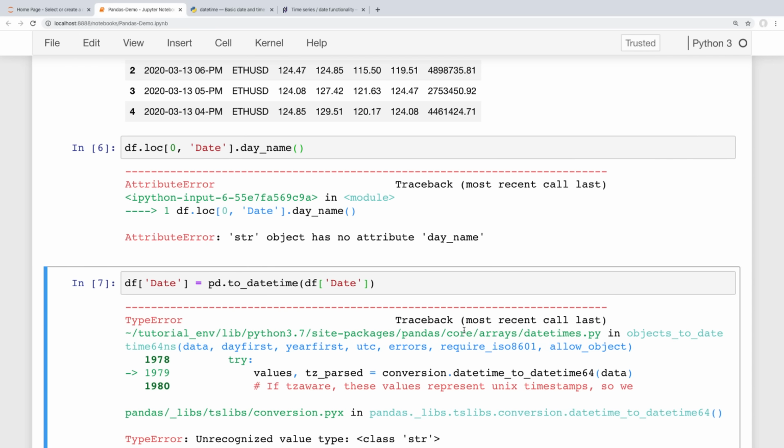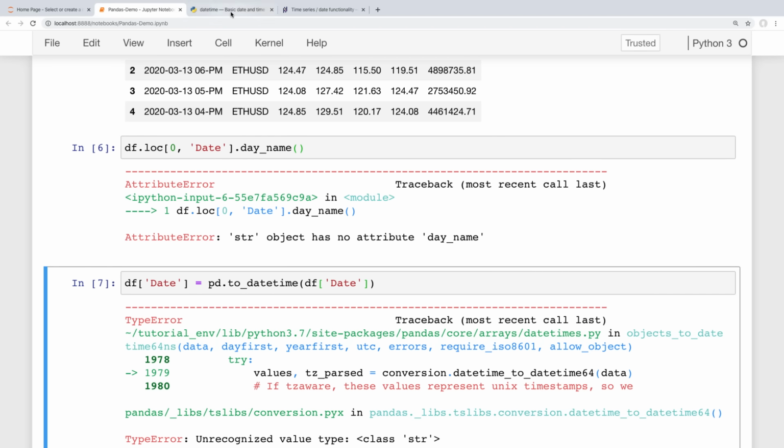So what we need to do here is pass in a format string specifying how dates are formatted so that it can parse this correctly. Now I went ahead and I created the correct string format ahead of time for this specific date, but just to be clear, I never really remember these formatting codes off the top of my head. I always need to go and find these codes within the Python documentation.